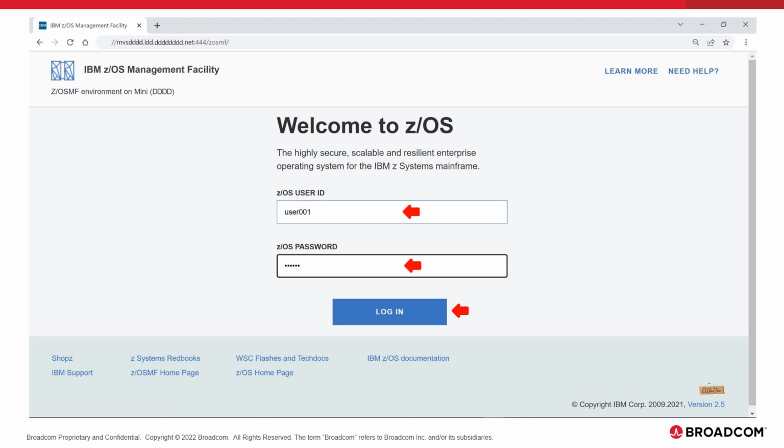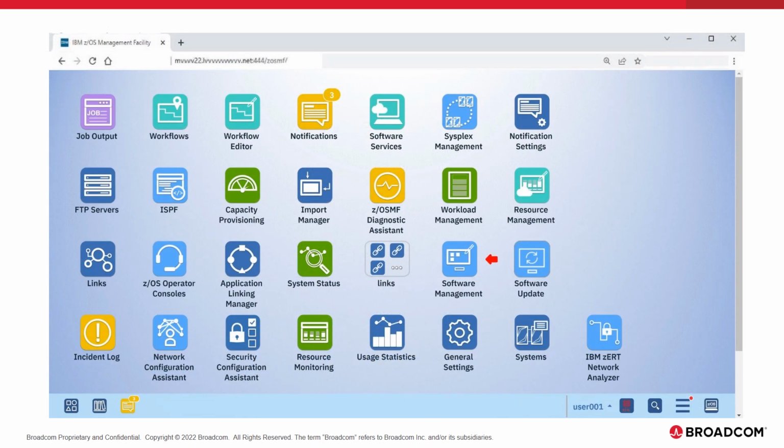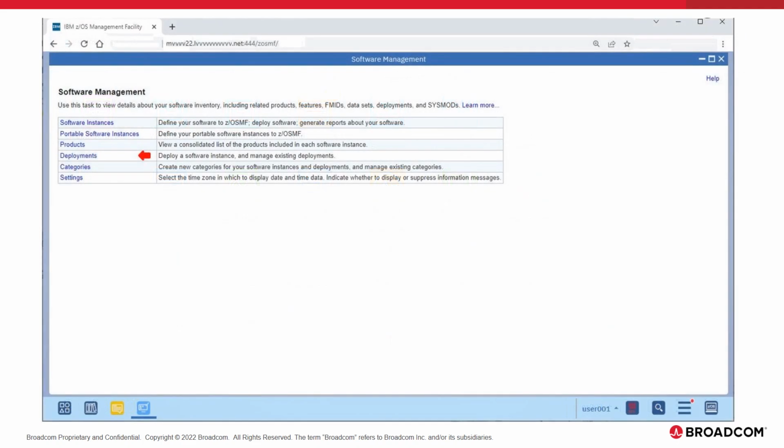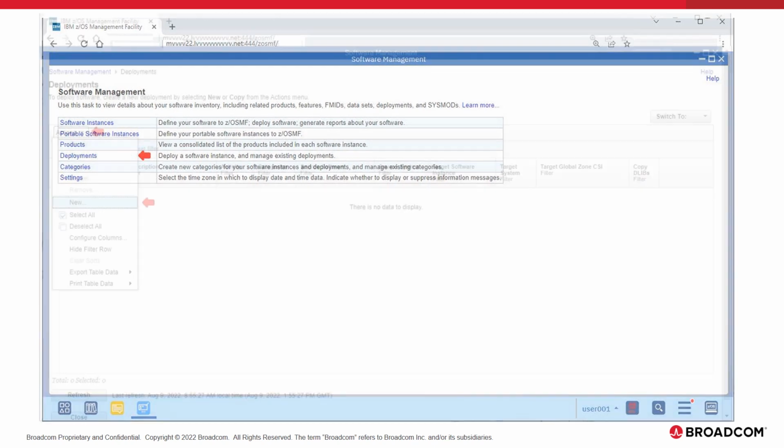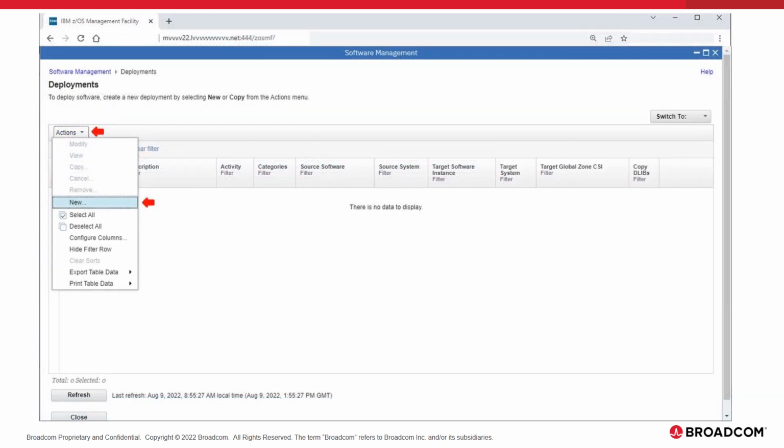So let's get started. Let's log on to zOSMF. Select Software Management by double-clicking on the icon. Click on the deployment task to install a product that has been acquired. Define a new deployment by selecting New from the Actions drop-down menu.